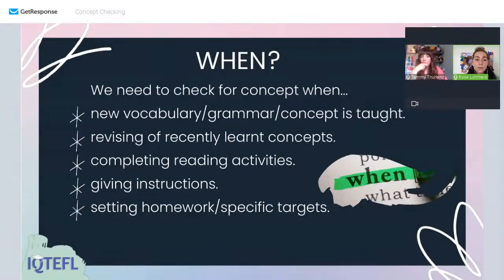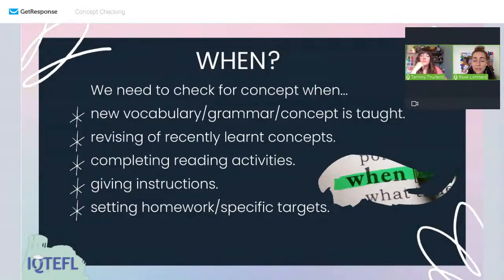Then we need to use concept checking when completing reading activities. Very important, especially for ESL students, because we need to make sure they understand what the text is about. They may know the vocabulary used in the text, but they may not understand what it is about. So when doing reading activities, concept checking is key.